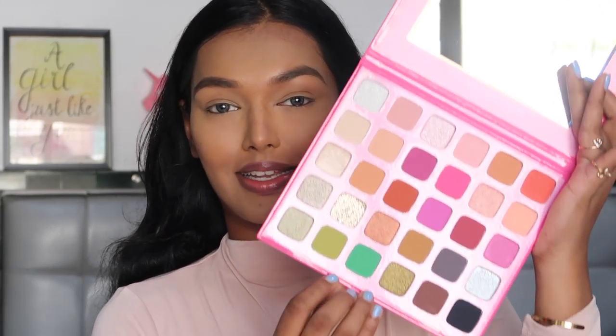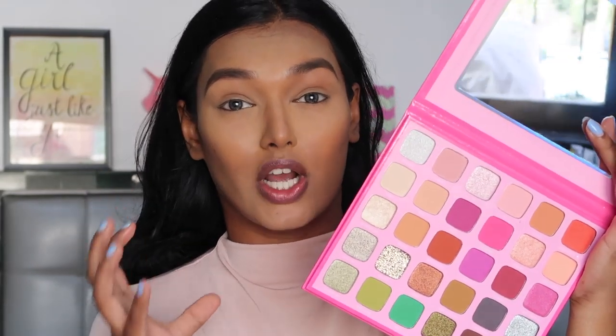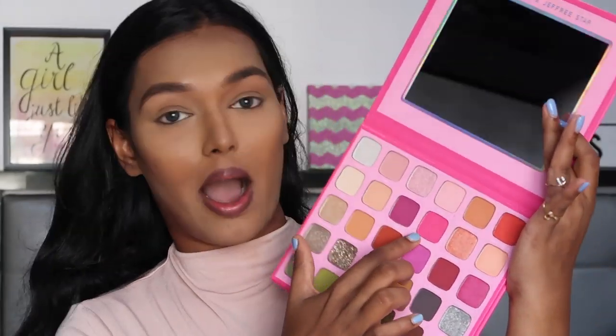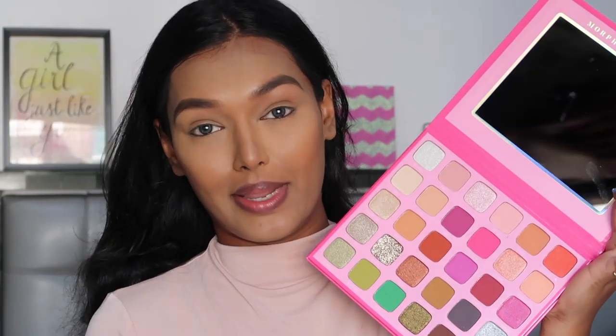So as you can tell, I've done my base makeup — bronzer, powder, and all of that. I haven't done blush and highlight yet because this is an artistry palette with a lot of colors going on. I'm thinking I'll use maximum colors from this for today's look. The shades mostly attracting me are 'Millions' — the super chunky pressed glitter — and 'Self-Made,' the Barbie pink. I want to do something on the lines of Jeffree's Barbie doll aura.